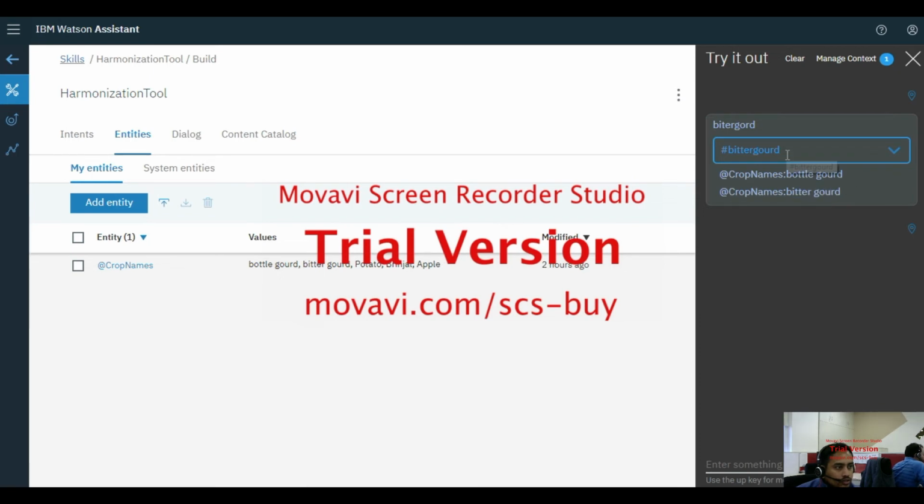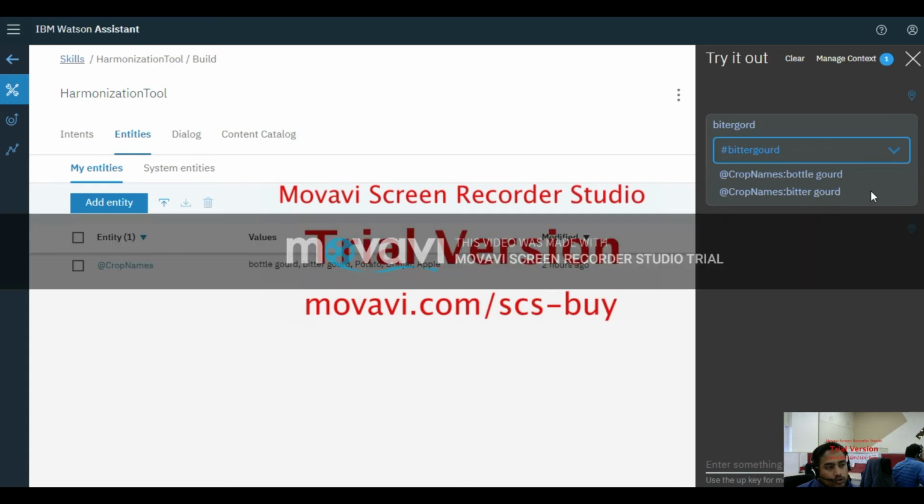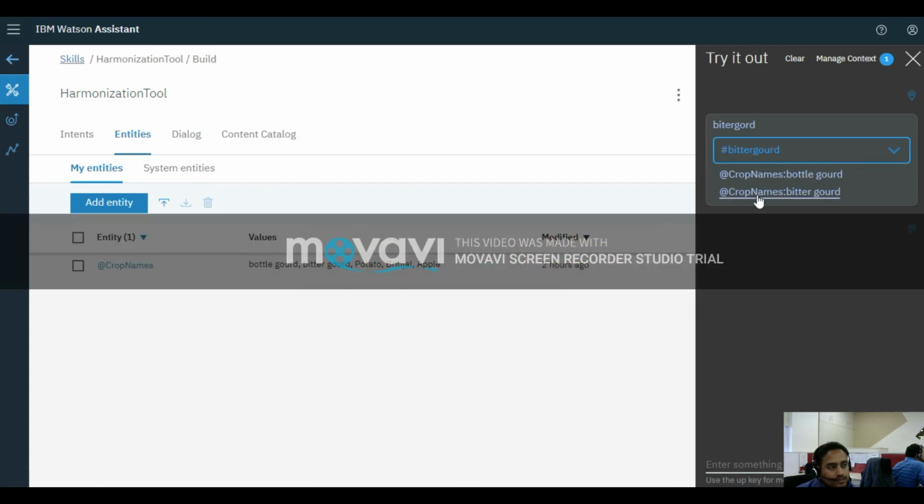So it is not only able to assign it to the correct term, but it would also give us the suggestions in case we want to change our mind.